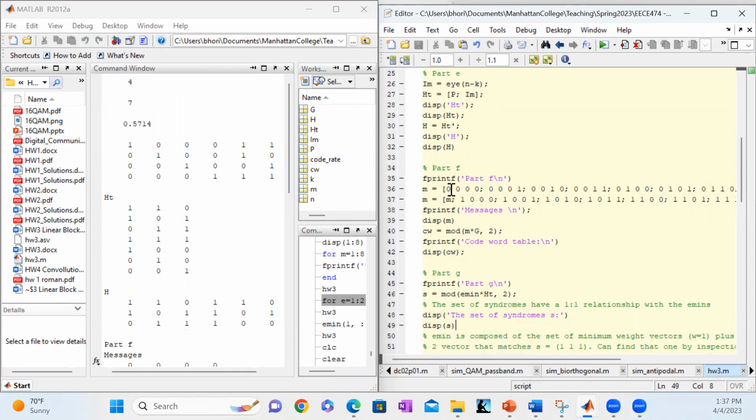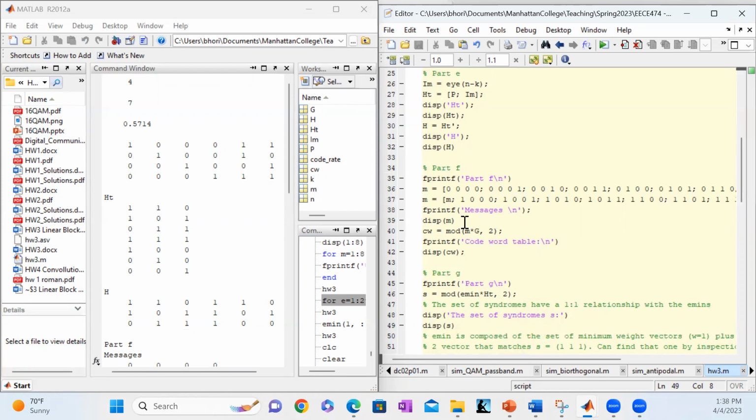They're 4 bits long because k is equal to 4. So I'm just creating these vectors in a matrix. That would be one message, the next message, another message, and so on. I just did this in 2 lines, but basically we've got messages now added 1 per row.